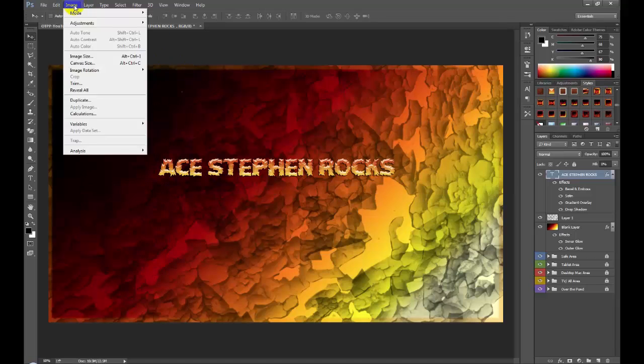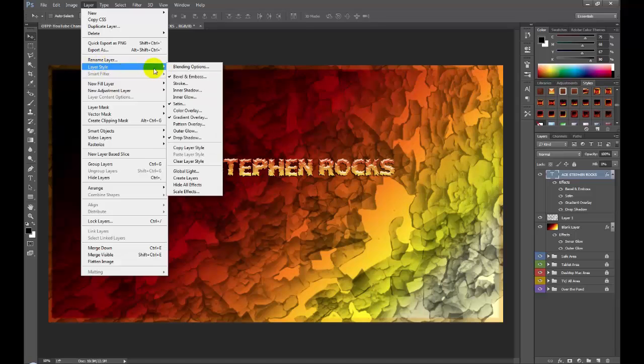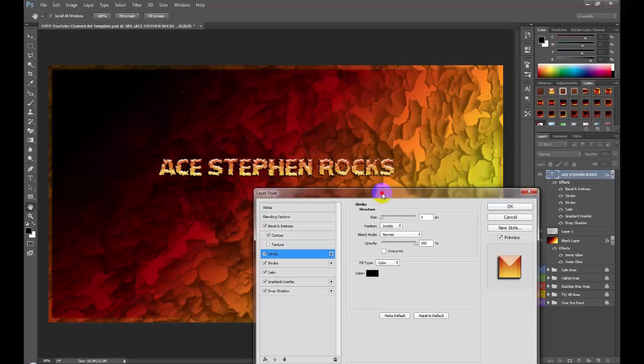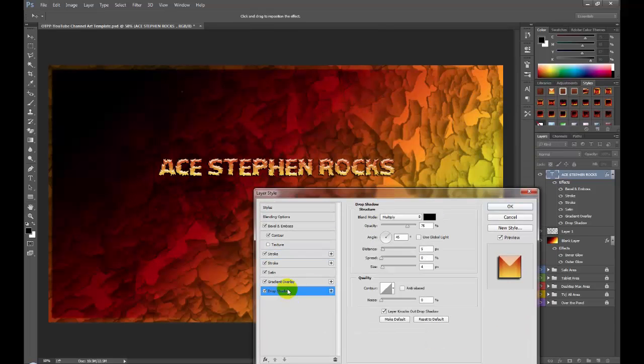And what I'm going to do is I'm going to take the layer and add a little bit of definition to that. I'm going to add a stroke to it, just so I can get definition around that, and put a drop shadow on it. Add a drop shadow. It's already got a drop shadow, but I wanted to do that.